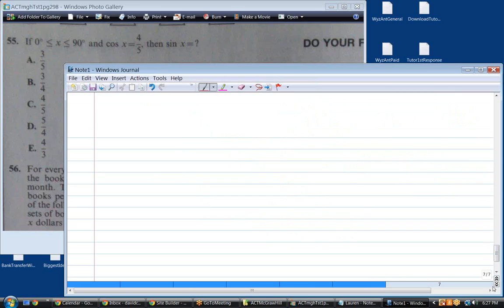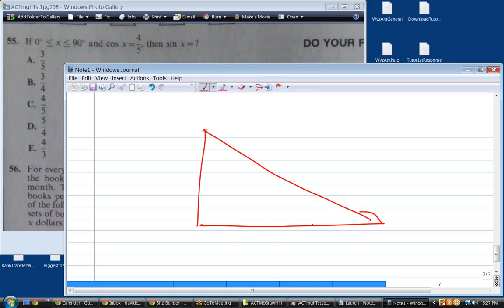So remember, that first step is to always draw the triangle and label the angle you're talking about. Because if I just draw the triangle without labeling anything, I don't know how to dimension it. I know the 5 goes there, but I don't know if the 4 goes there or down here. But the moment I put the x, the angle they're talking about, now I know the 4 has to go down there.